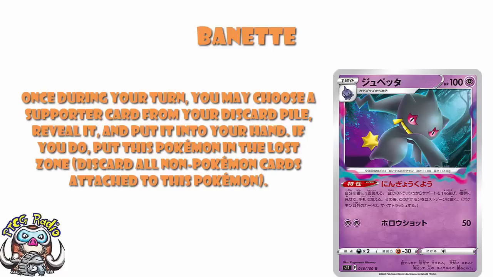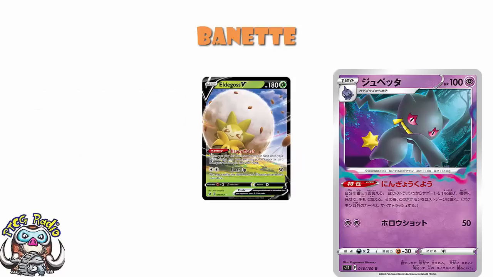Now, if you're thinking about wanting cards in the Lost Zone, it's actually really important to note that this will put both Shuppet and Bayonet in the Lost Zone, so you're actually getting 2 extra cards in the Lost Zone. For some cards we're going to see in a minute, that is actually extremely relevant. But what we've basically got here is Eldegoss, except instead of being a basic Pokemon you put from your hand to your bench, it is a Stage 1 Pokemon that you activate from your bench.